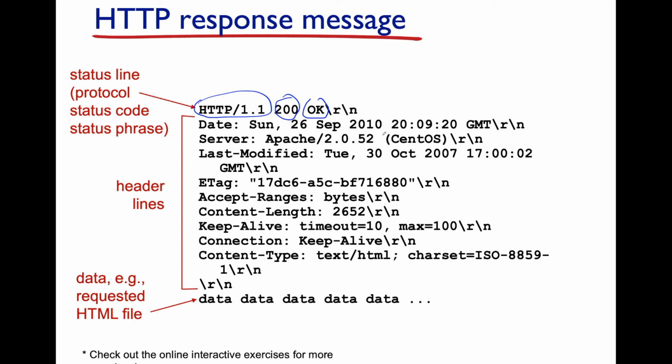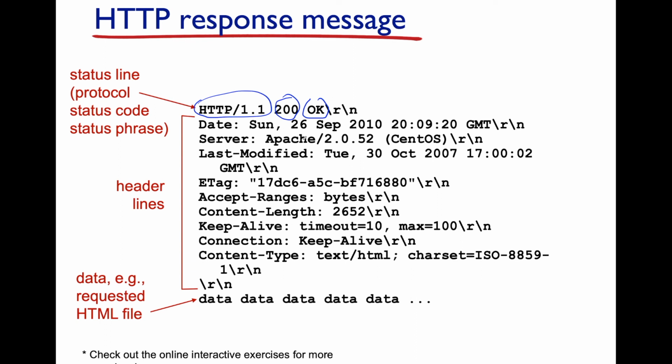We also have, again, our header lines. These are name-value pairs. For example, what type of server was on the server side of this connection? It is Apache version 2.0.52 running on the CentOS operating system. So there's lots and lots of information that is trafficked back and forth, as well as the request and the status.